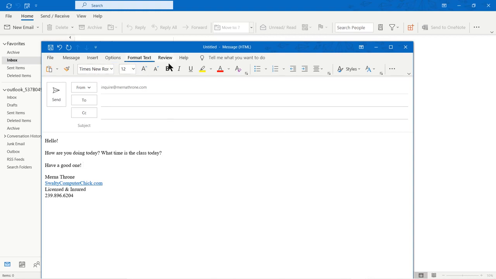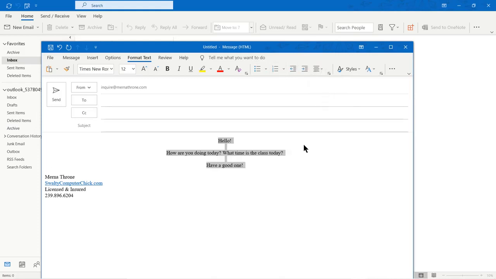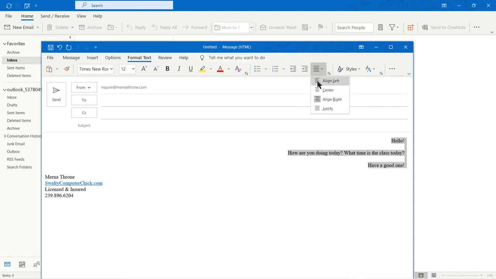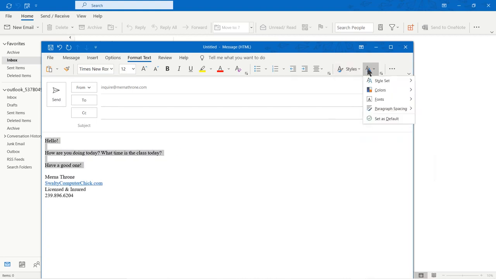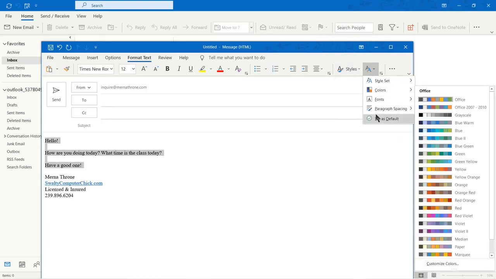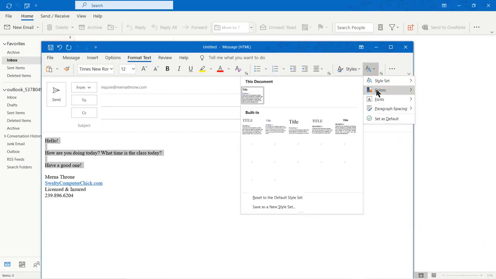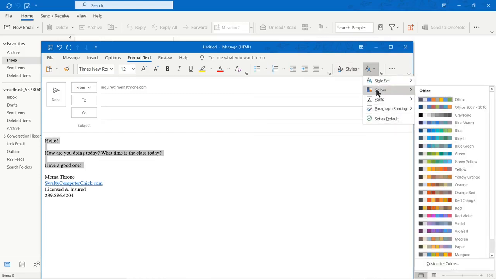So up here you can change all the text that you want. You can put it in the middle if you'd like. Center. You can do whatever you want. Move things around. Styles. You can look at the header text. You can create styles, apply styles. Font colors, paragraph spacing. There's font color sets where there's schemes of colors that you want throughout the email, for instance.